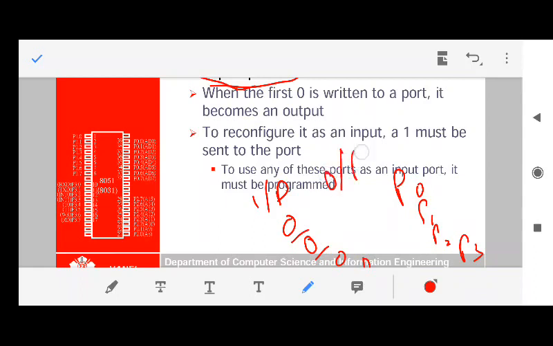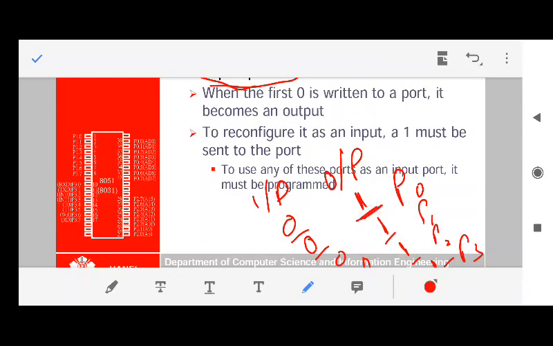And if you want to use them as output ports from the microcontroller, which can take data from the microcontroller to different units, then you have to write 1 on them. These are not data. These are just kind of flags to configure the ports.